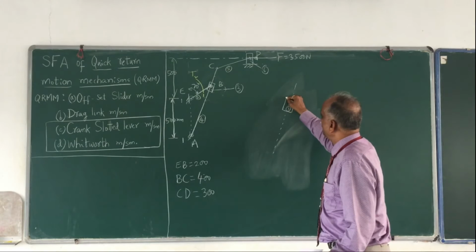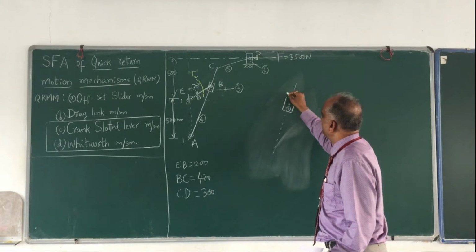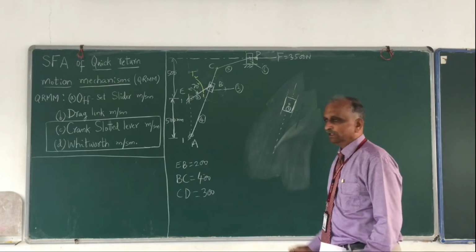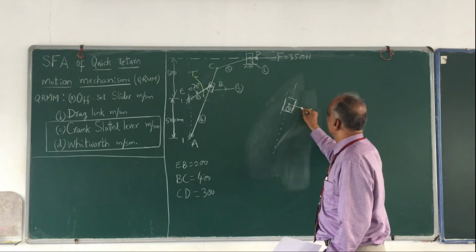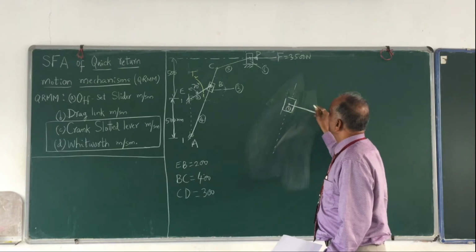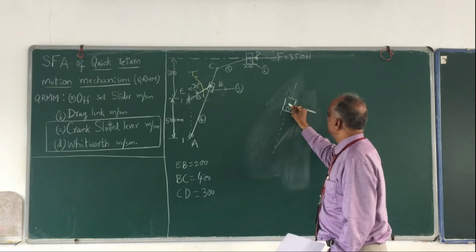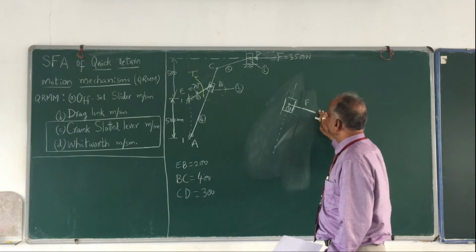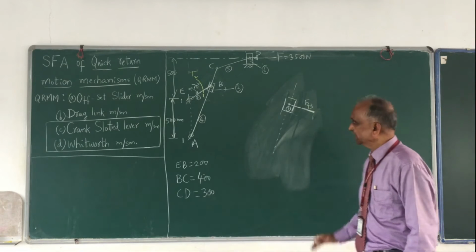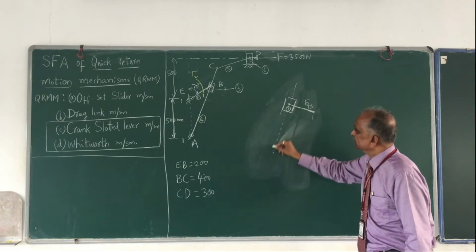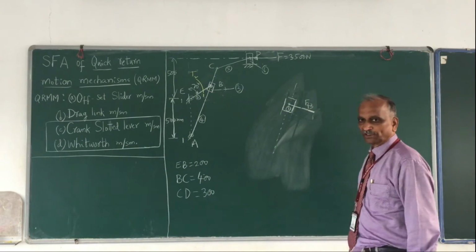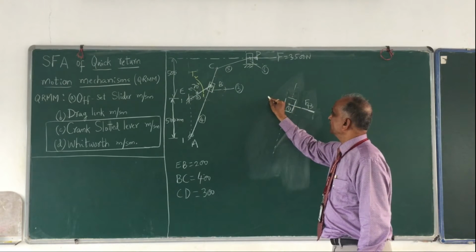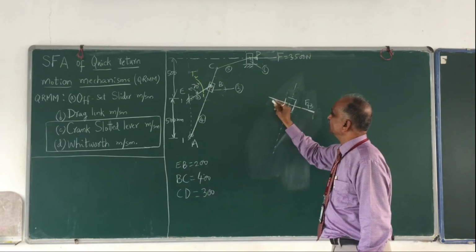So this is the contact, you have this and this is where you have the other link. So this is the contact surface and therefore it is perpendicular to this. So this is the line and this is the line of action of what is this? F from 4 acting on 3, F43. This is perpendicular to this line. This is nothing but this. So if this is F43, then you have one more force. You know that. What is that force?